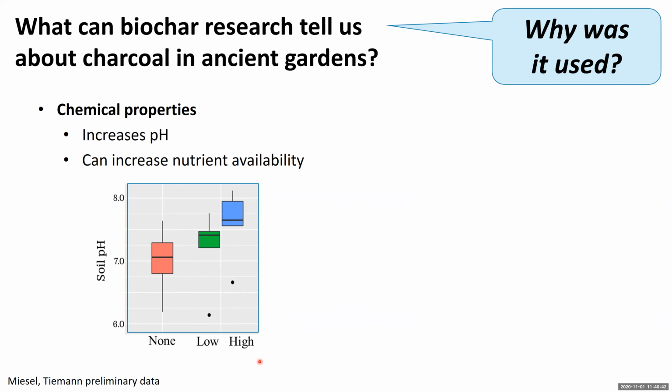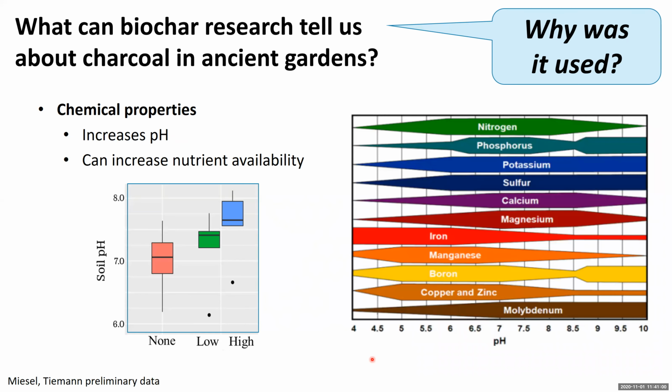So this figure shows us that biochar, low and high levels, increase soil pH, and the more biochar we add, the higher the pH. So these measurements were taken 2 years after we added the biochar. So we can consider this to be a relatively persistent effect of biochar on soil pH. And changes in pH in soil are important because pH influences how available soil nutrients are for plants. And even if there is no change in the total amount of nutrients in soil, pH can determine how well plants can actually access those nutrients and use them for plant growth.